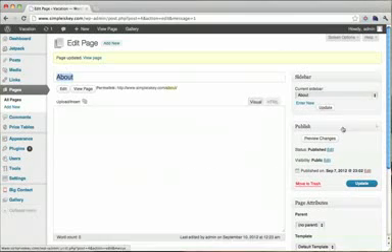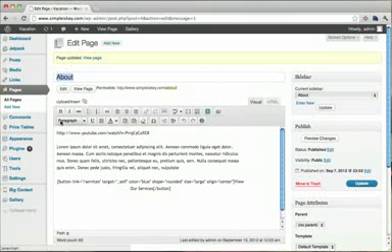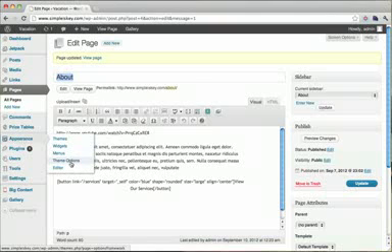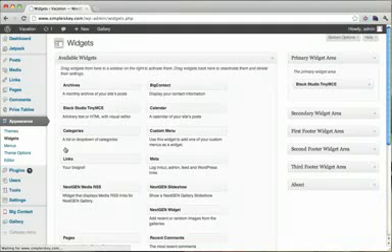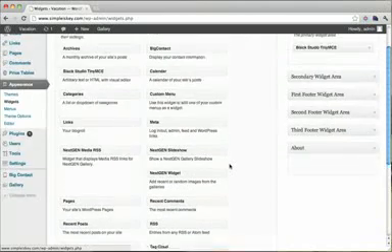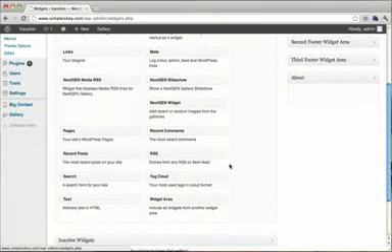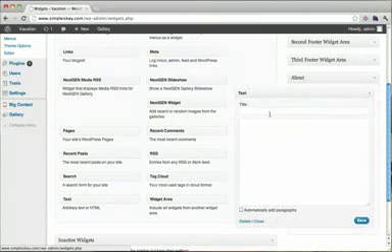So it doesn't look like we did anything. But if we go back to our Appearance, widgets, we can see that there's a primary widget area, which is the default sidebar, and there's an About sidebar. So let's just say we drag in a text that says About sidebar.